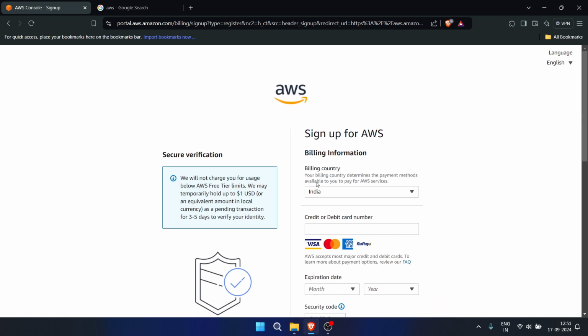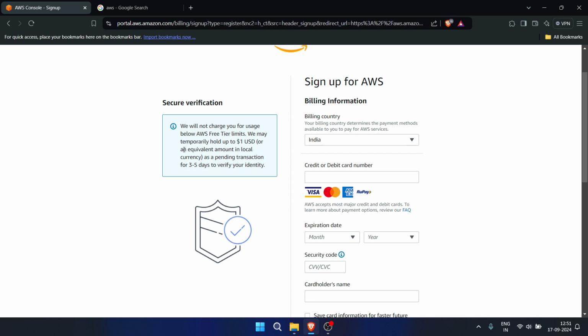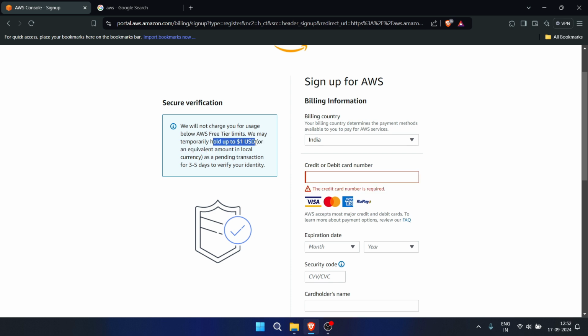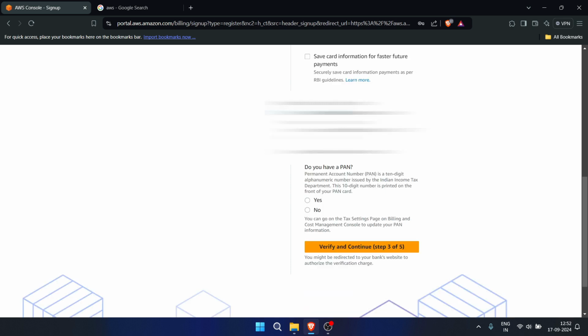Here comes the billing information. As I said earlier, AWS will temporarily hold $1. For me, whenever I have created an account, it has only taken 2 rupees from my account. So I think it will be the same. But if not, then it will only go up to $1, which is around 83 or 84 Indian rupees. Over here, you have to add your PAN, this 10-digit number printed on the front of your PAN card.